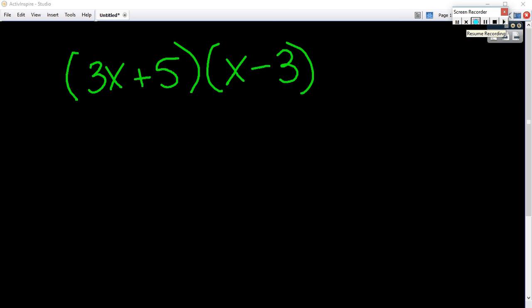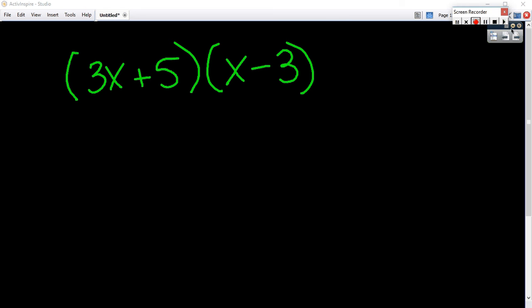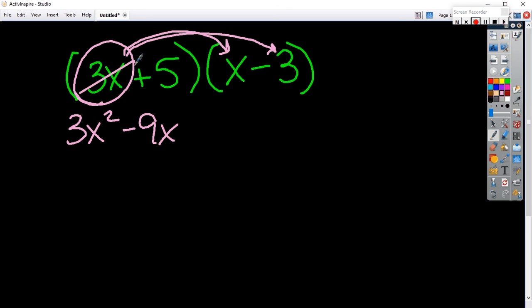Let's start with two binomials. You are familiar with doing this. Y'all call it foiling. And I told you I don't like foiling because whenever we make these bigger than just two pieces, we can't just foil anymore. I prefer for you to understand that it is distributing. So this first piece must distribute to everything in the parentheses. So 3x times x is 3x squared. 3x times negative 3 is negative 9x. Now I'm done with that one.